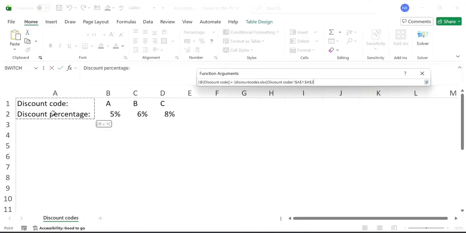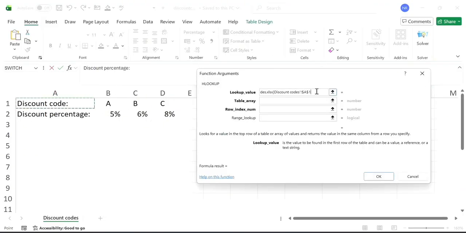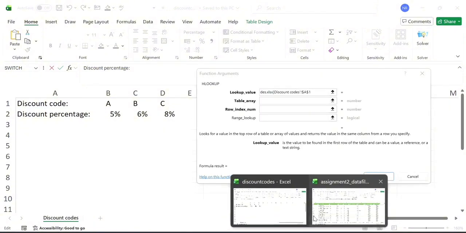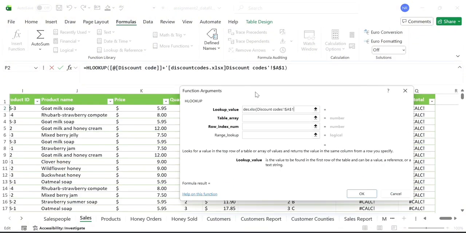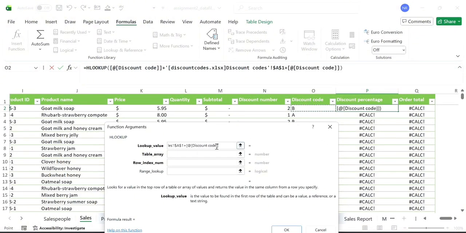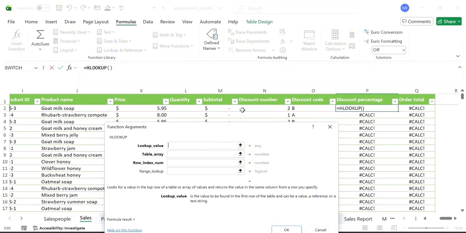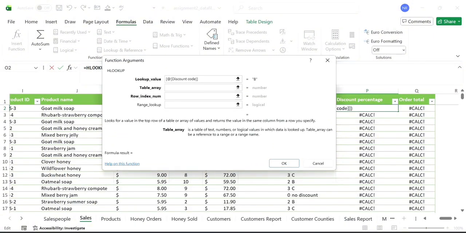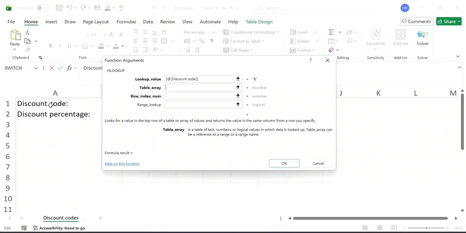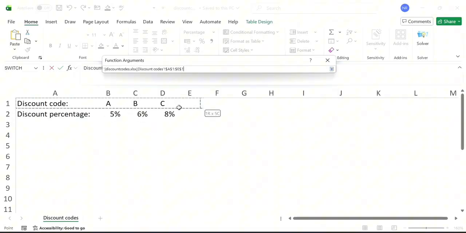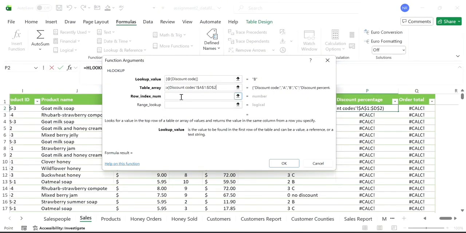I go to the discount code, select all the column A1. I need to delete all again. I click the column O2, and then for the table array, I go to the discount file and select all from A1 until D2.